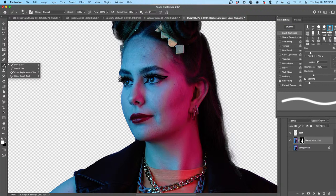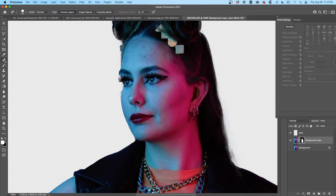Let's use the Spot Healing Brush — make sure we grab the new layer, it says Spot, and turn on Sample All Layers; if you don't do that it won't sample anything. I'm using a slightly larger brush than I would normally use — I make these disclaimers because I'm doing this live and I don't want to spend a ton of time on any particular thing. This is almost a case where I might use frequency separation at an amped-up level and turn her into an android — that could be kind of fun.